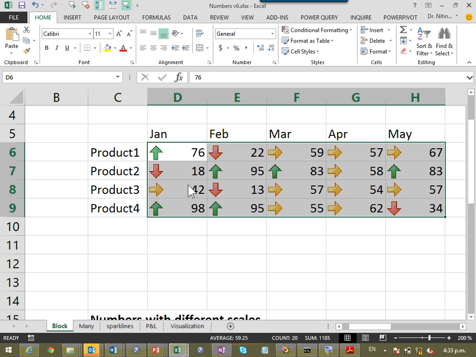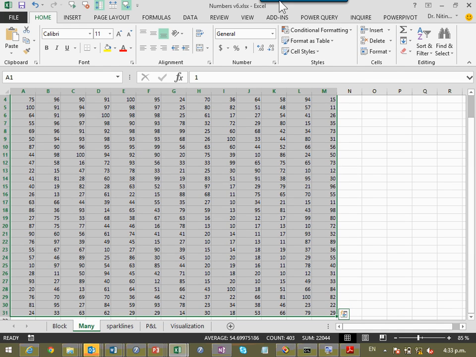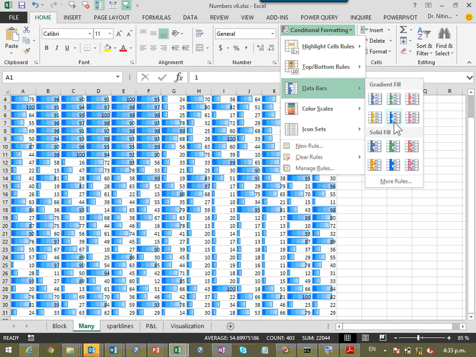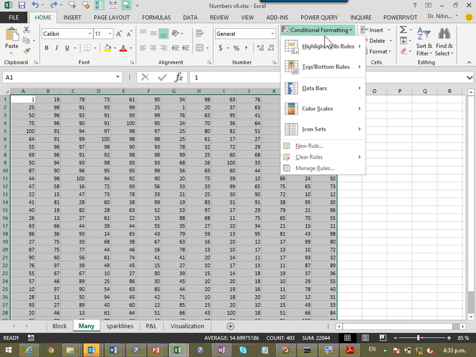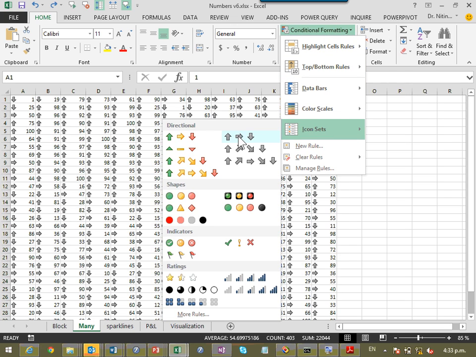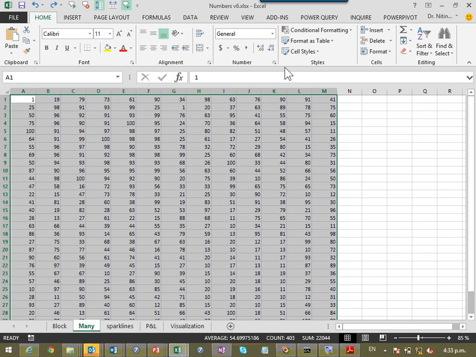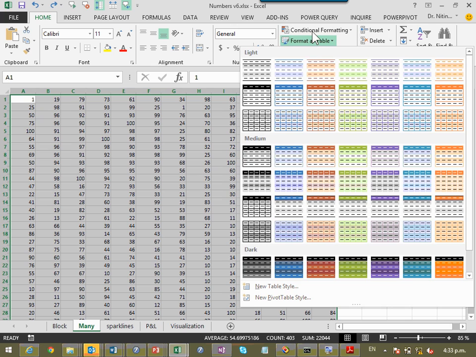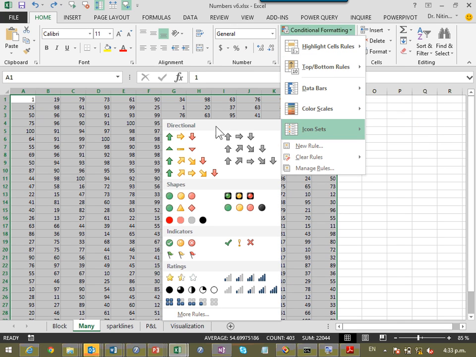Now both these methods are still not giving us something. Now if my data is big like this, what do I do? This is too much data. Now if I put a data bar, what will happen? There will be too many data bars. It doesn't mean anything to me. Now what do I do? This is useless. We'll try the other guy. Icon sets. This is also too crowded, means nothing to me. So that's why there is a third option available called color scale. Now this guy is very intelligent, so let me show you how it works.